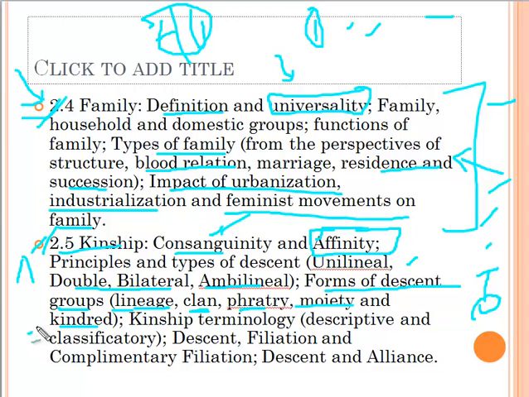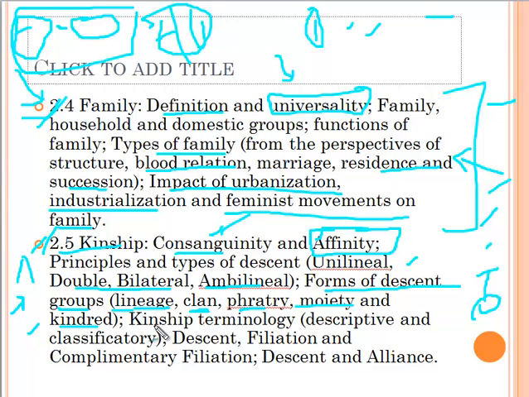And kindred means when ego says this is the family from my mother's side and this is the family from my father's side, to which I am affiliated. This is called kindred. All these things and their specific definitions I will give you later, and you can just mug them up. The questions are very straightforward and very easy. Just mug it up and it will fetch you 100% marks. I don't think anything very complex is there in these concepts.